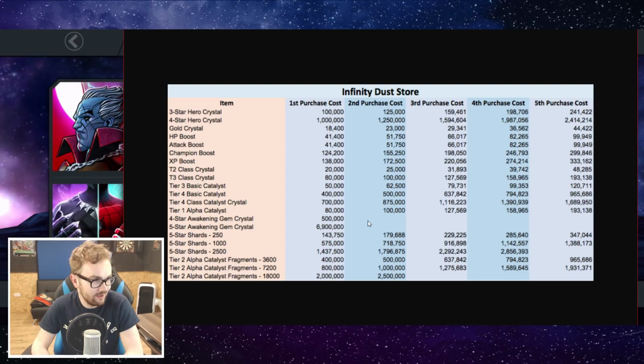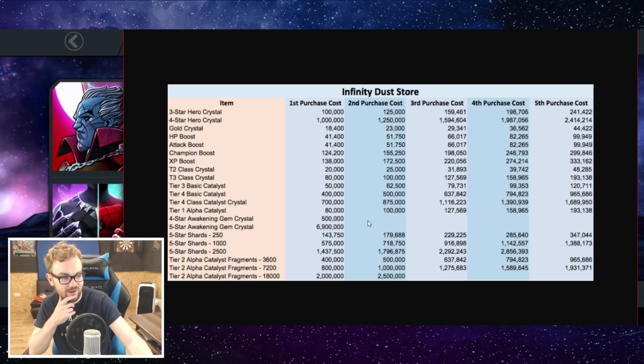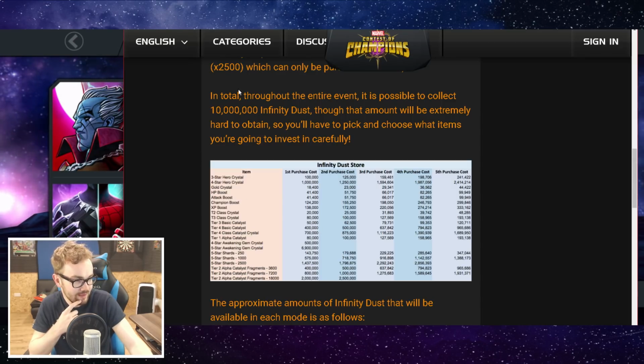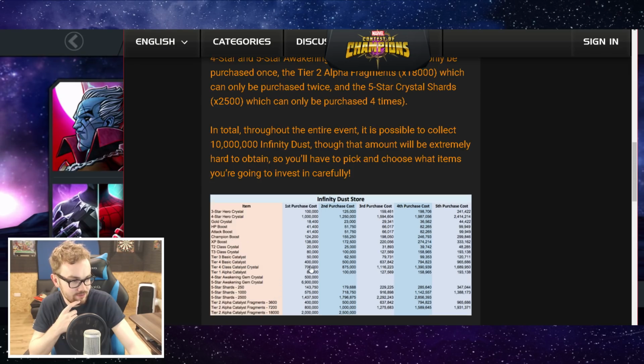I kind of enjoy this event where you get this additional form of freedom to choose exactly the rewards you want. I just wish that for 6.9 million you could whittle out some of the options that you aren't necessarily too keen on there in terms of the 5-star Awakening Gem Crystal. But overall, seems like a very, very nice addition to the month.